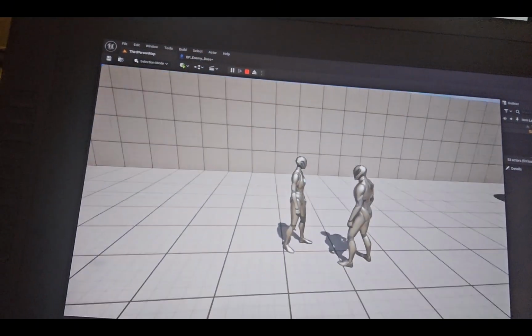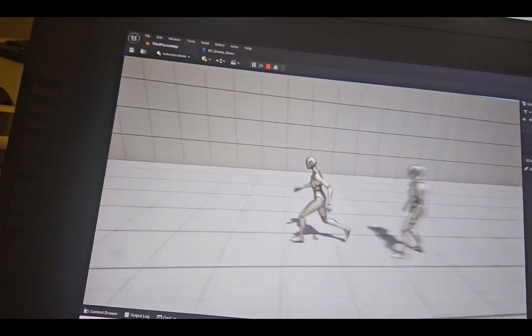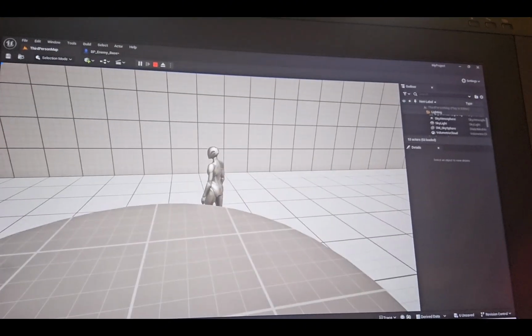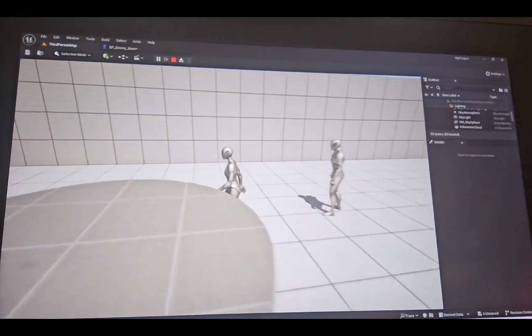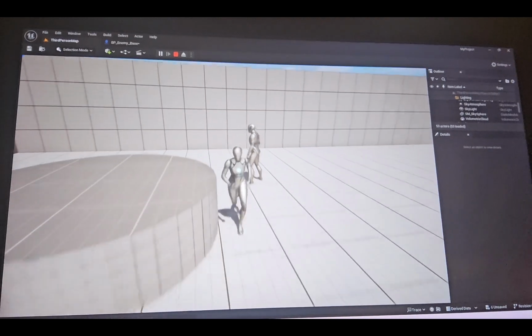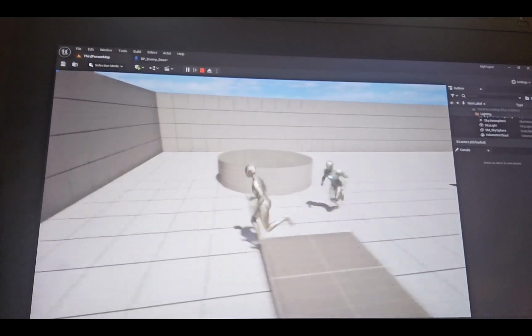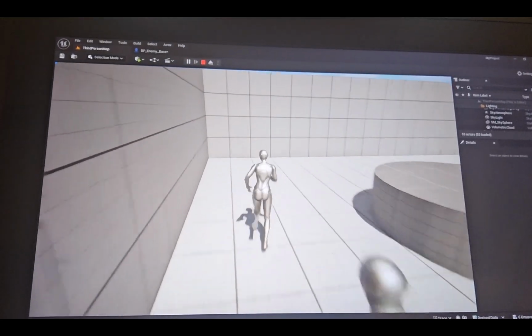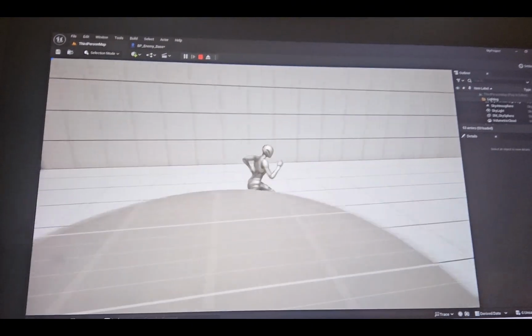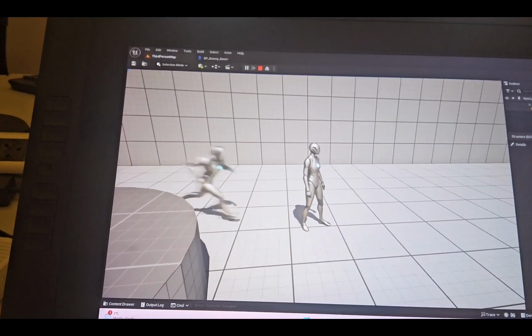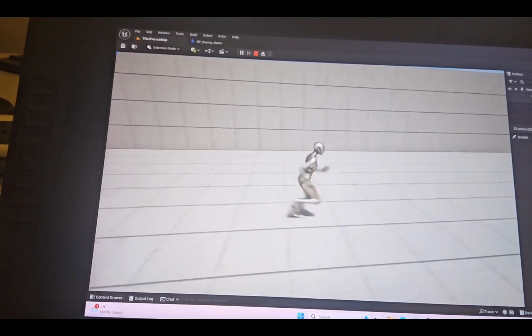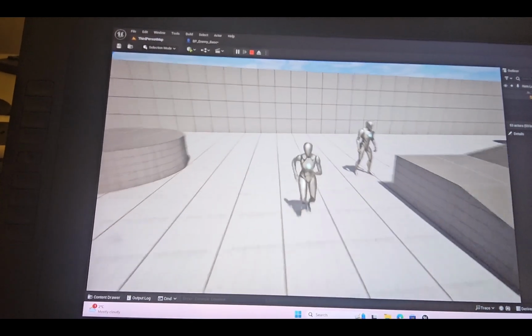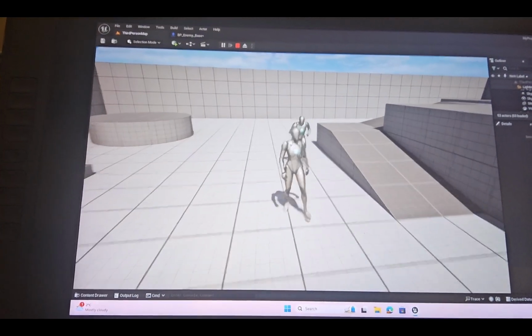Yeah, it works. My enemy follows me. Yeah, so I got the input right, but yeah, it's controlled. Yeah, it's pretty cool. It waits for 2 seconds and then it follows me, so it chases my playable character.